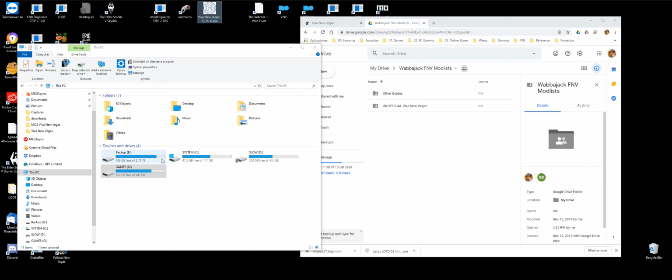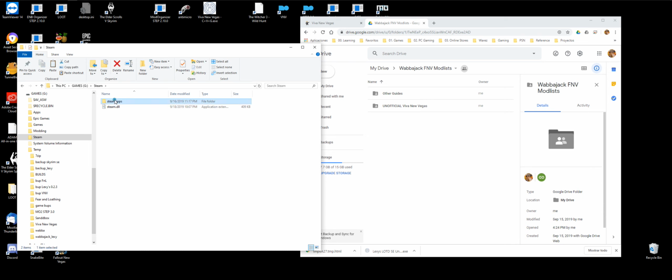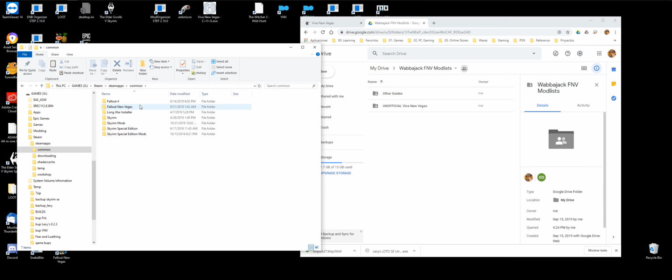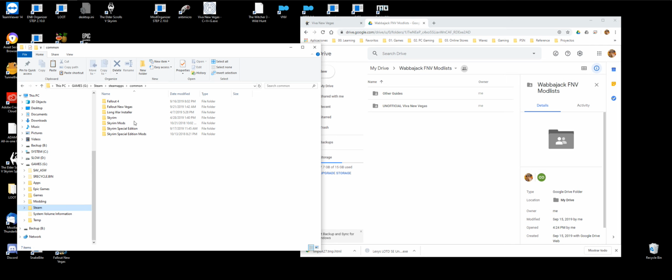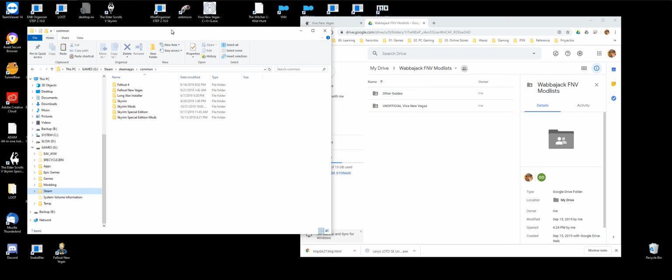Okay, as you can see, I have a drive for my games, and here you can see that I have Steam installed. I have my games here: G Games, Steam Apps, Common. So I am going to install my mod organizer folder in the same drive. My Steam folder for the games is here. So I also have a folder for my games.